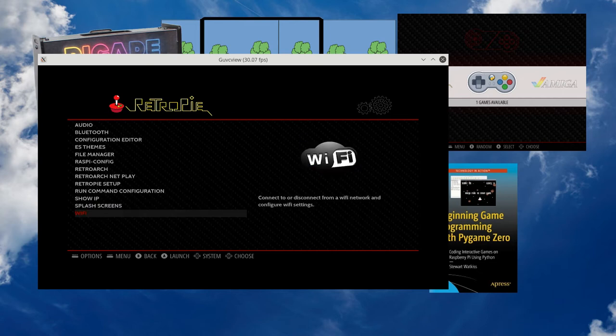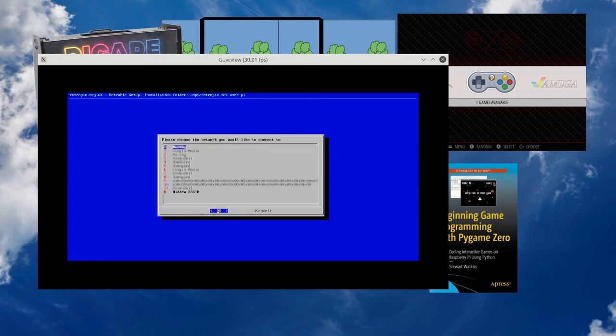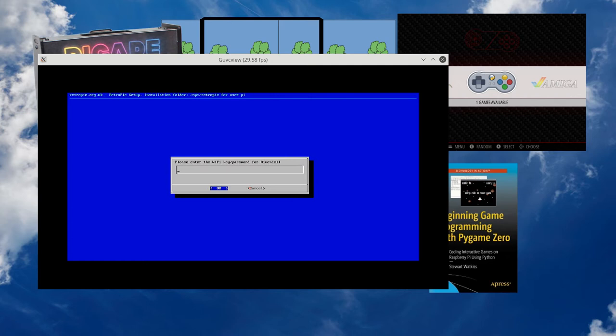Remember, it's the left control button to select it. When you're in the blue screens, then you use a normal keyboard, like enter keys for OK and things like that. When you're in the emulation station, which is the RetroPie image, then you're using the keys that you set up at the start. Connect to a Wi-Fi network at this point. Should be able to select your home network and enter the password for that.